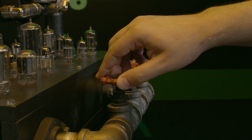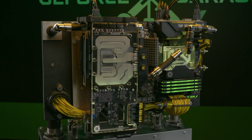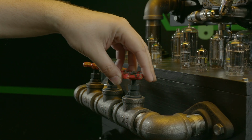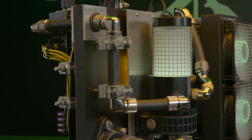The three valves in the front, the leftmost valve actually controls the power. So as you turn it, the computer turns on. The other two valves control different aspects of the lighting. So one of them controls the underlighting and the vacuum tubes, and the other one controls the underlighting of the platforms that all the PC components are on.